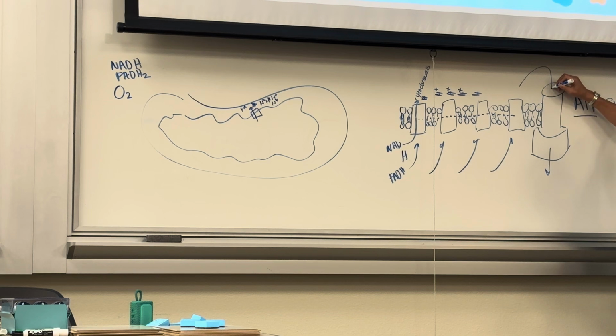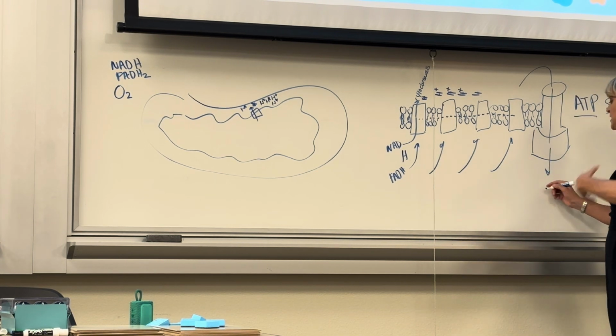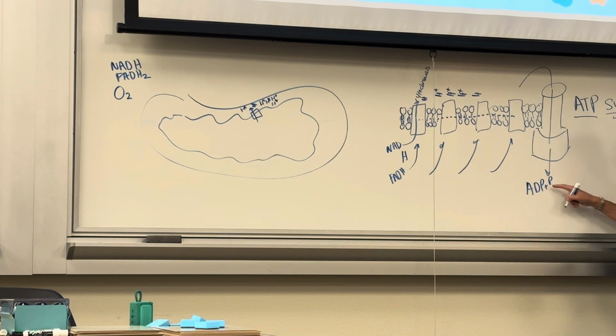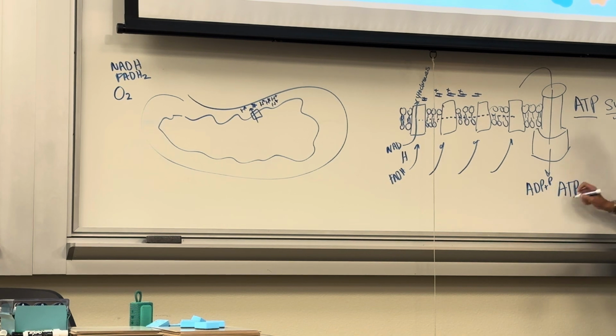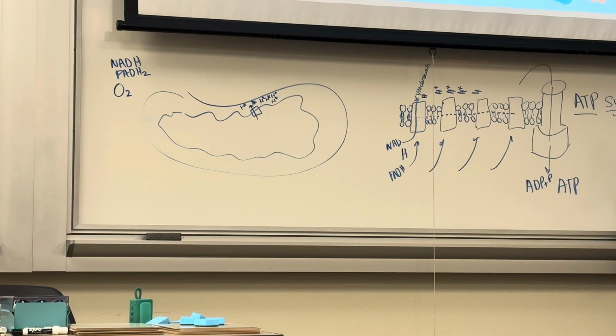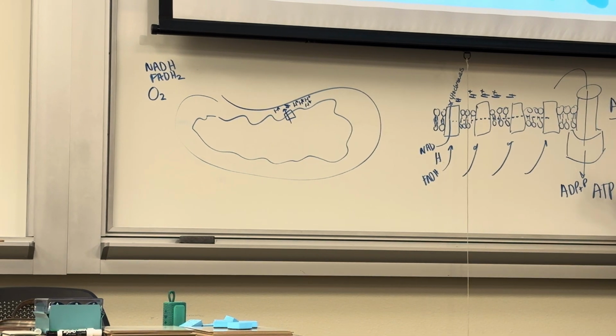So the hydrogens are what is going to power this turbine to actually spin. It actually legitimately spins. It's going to spin around, and just like a water wheel, the power of the spinning is what puts a phosphate onto ADP to make ATP. So it's going to shove that phosphate on. The spinning power grabs the phosphate and shoves it on ADP. The spinning is powered with hydrogens.